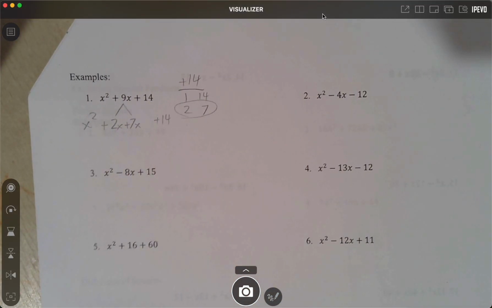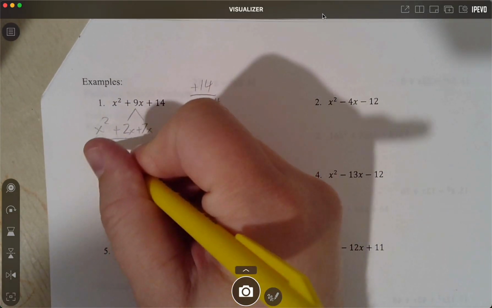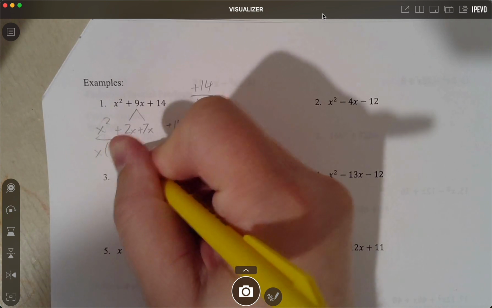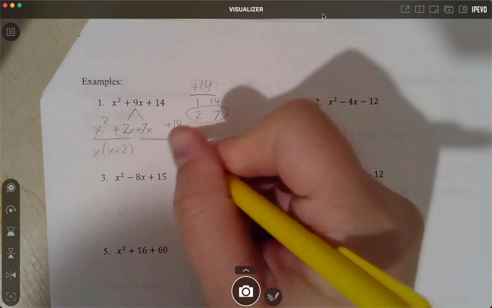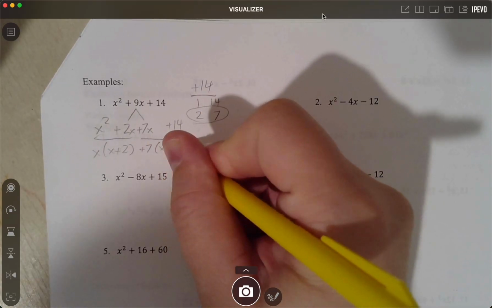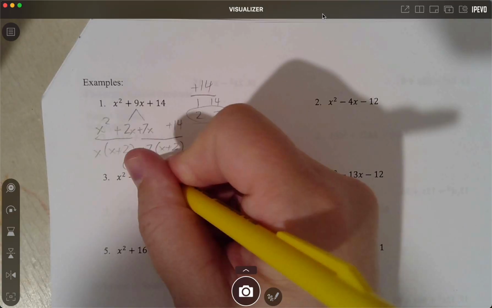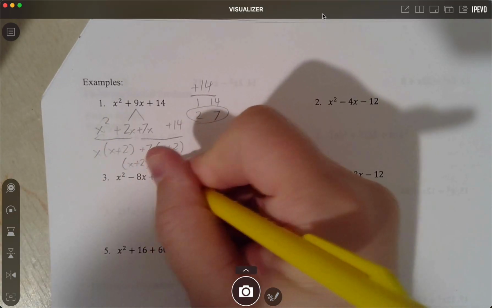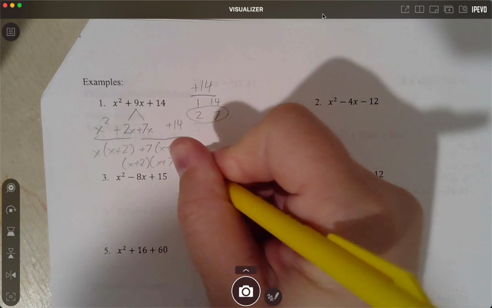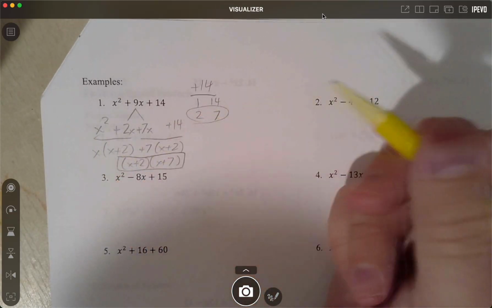At that point, you've done the heavy lifting, because look at this, we're just doing by grouping now. These share an x. I'm left with x plus 2. What do these share? Or how do I make a match? I take out a 7. I'm left with x plus 2. What's now shared among them? The x plus 2, and the x plus 7 is the leftover, so they get put into their own parentheses.